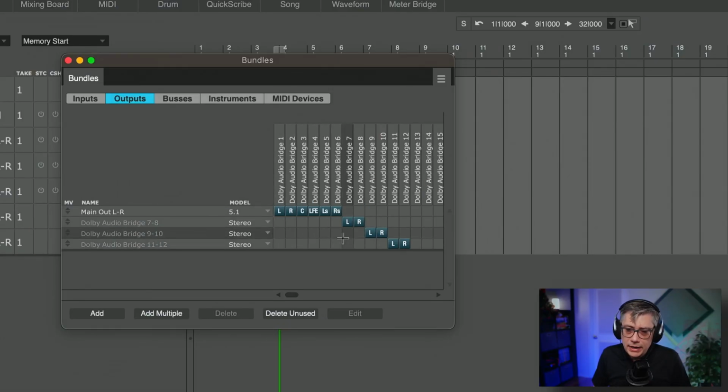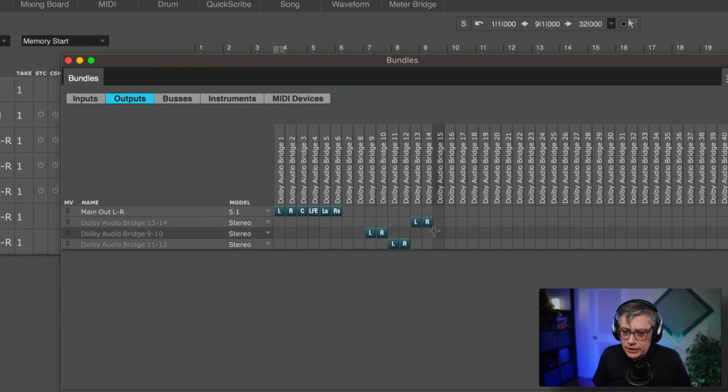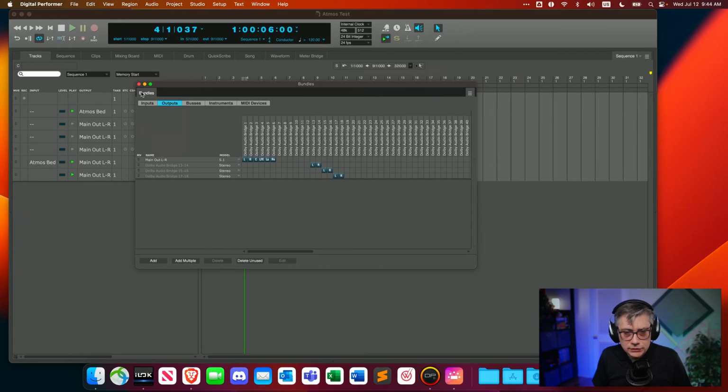Now, for reasons that will become more obvious next week, I'm going to start numbering at 13, because I need the first 12 channels to be reserved for the 10.2 track that we're going to use in lieu of a 7.1.2 bed track next week. So I'm going to start with the numbering at track number 13. So the first of those outputs is going to go through 13 and 14. So let me move that over here. Then we have 15 and 16 and 17 and 18. And I'm going to leave the names here alone because that is just fine.